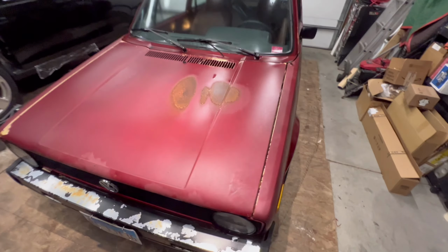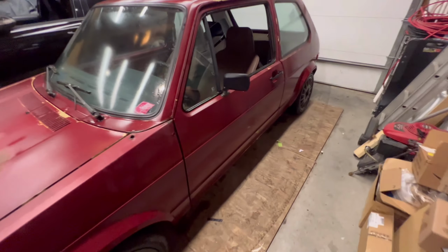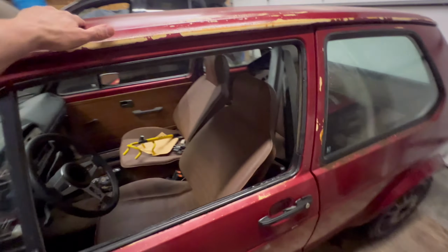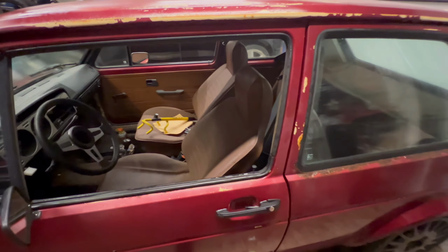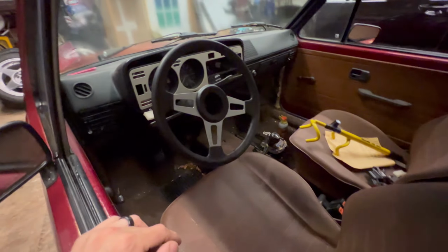It's just such a cool car, man. And I hope to get it running, at least enjoy it this summer. And then hopefully over the winter, get started on fixing this body up and try to get it back to its glory days, man. Because like I said, the rabbit's just sweet.